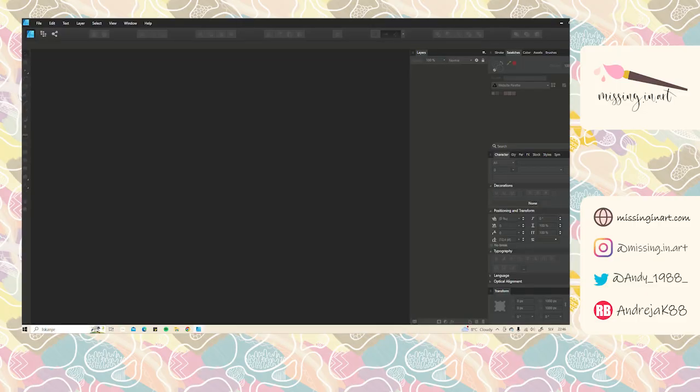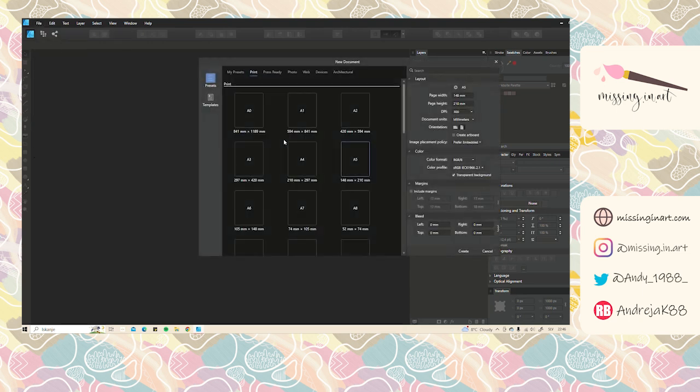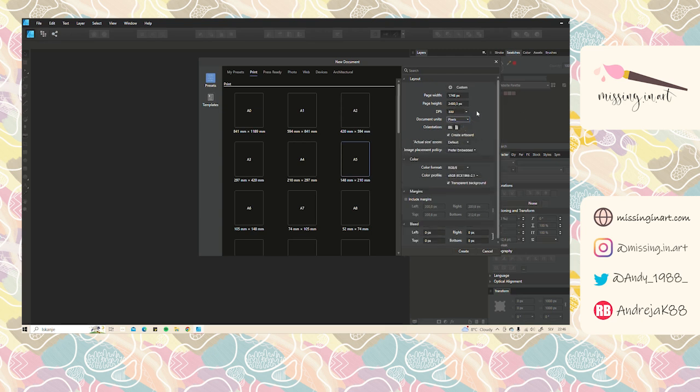So here we are in Affinity Designer. To create a seamless pattern, we need to open up a file, create a new document with square dimensions. So I usually go by 1000 by 1000 pixels.